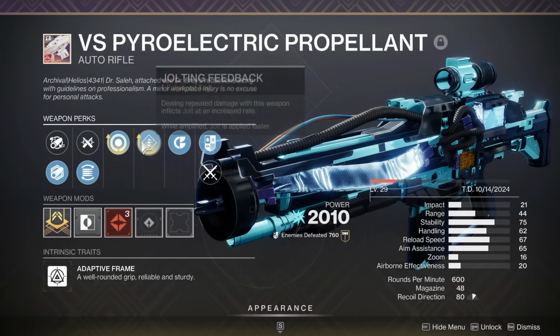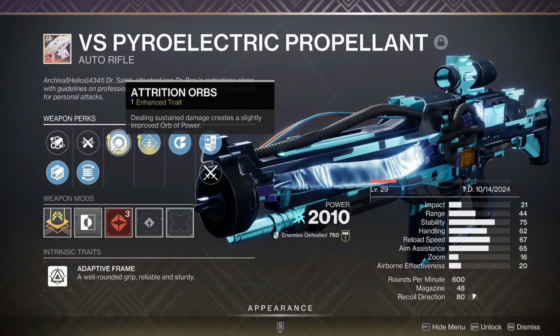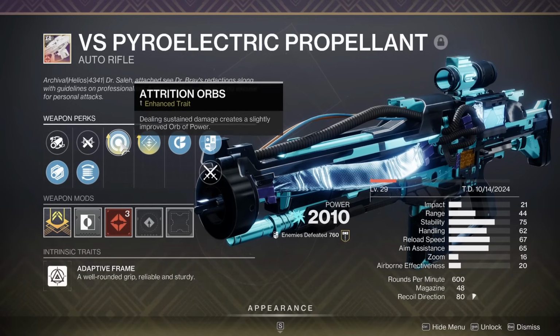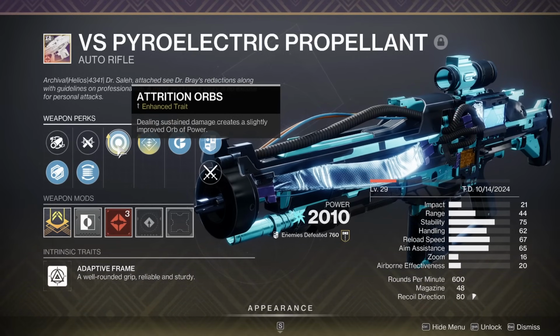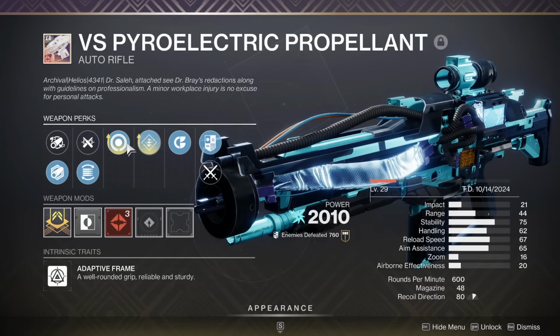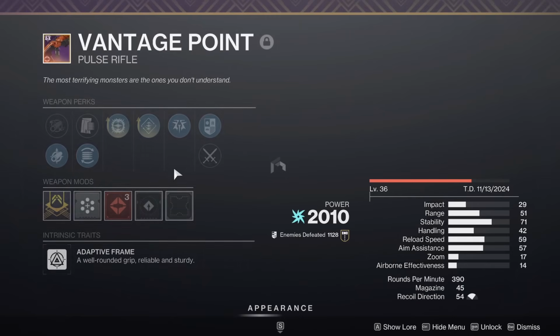Pyroelectric Propellant. Jolting Feedback is probably the best primary perk in the game, so I love it. And then I also have Attrition Orbs, which is really, really good for various reasons. More supers, more ability energy when you pick up the orbs. It's got great pairing with Jolting Feedback, as you want to just be laying on the trigger. So yeah, this thing, absolute monster.